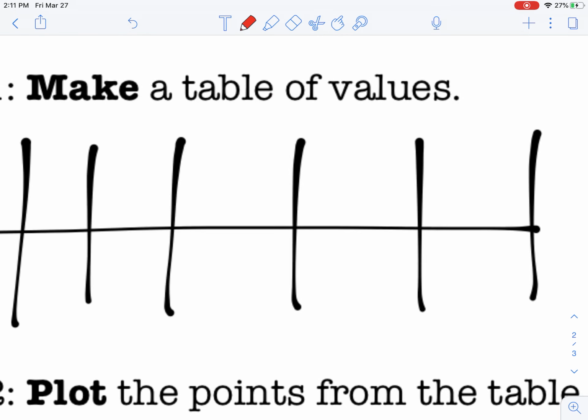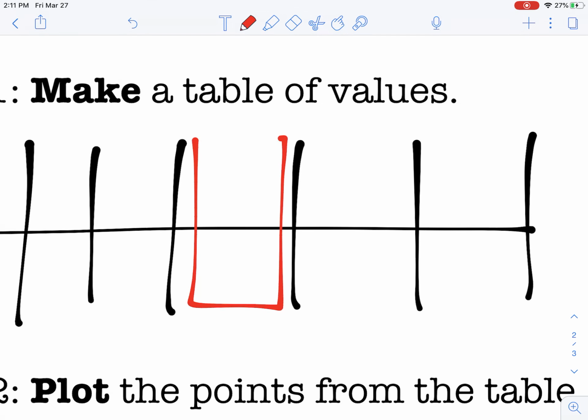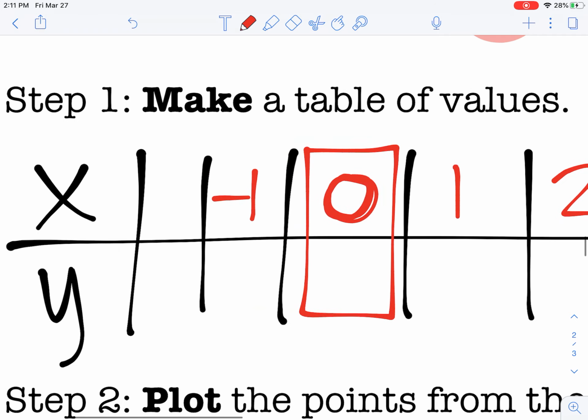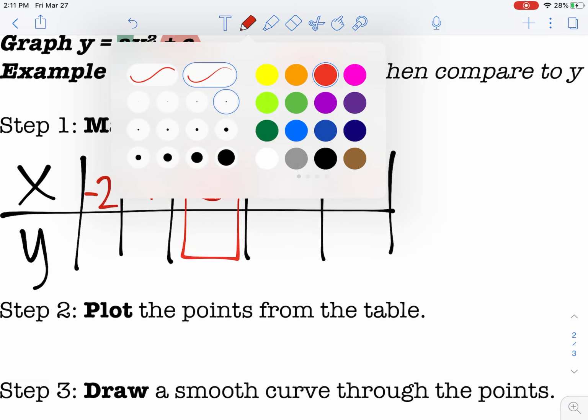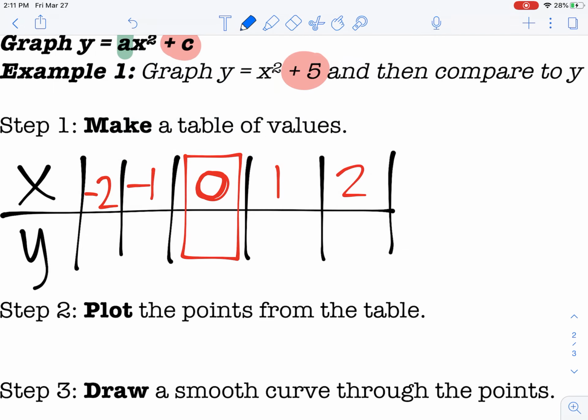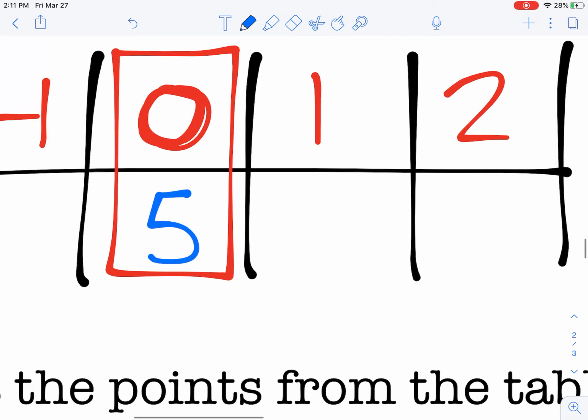So one last time, going through our steps. Hopefully by the time you're done with these notes and with your homework, you're going to have a pretty good rhythm with graphing. So again, we're going to put our vertex right in the middle. And then we're going to adjust our domain accordingly. So since we're at 0, we're going to go 2 to the right and 2 to the left and plug these in one at a time. You should get 0, 5 as your vertex.